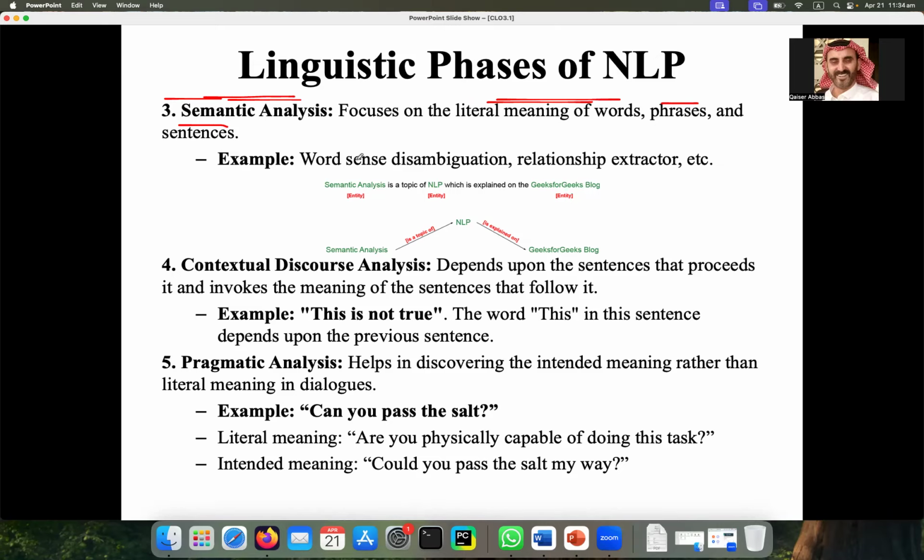For example, if you are doing word sense disambiguation, you can use this semantic analysis. What is word sense disambiguation?